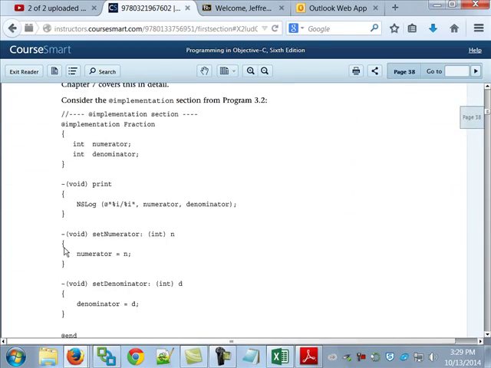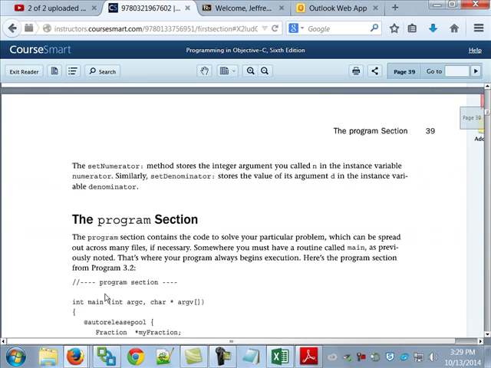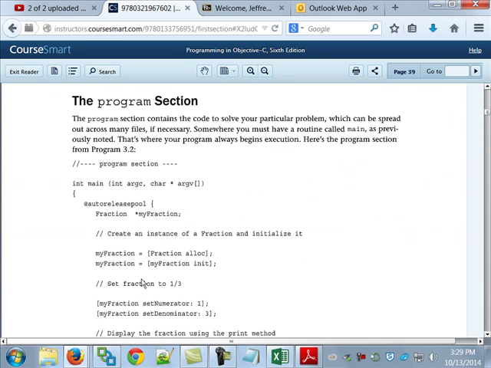So again, hopefully you're able to look at something like this. So now, as I mentioned, since we set them inside of the implementation, they're private. But there really shouldn't be anything in here, hopefully. Other than that, it looks the same as what we saw before. All right, and again, what he calls the program section, that's where you've got to do something.